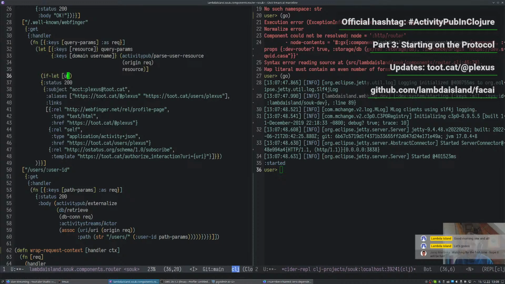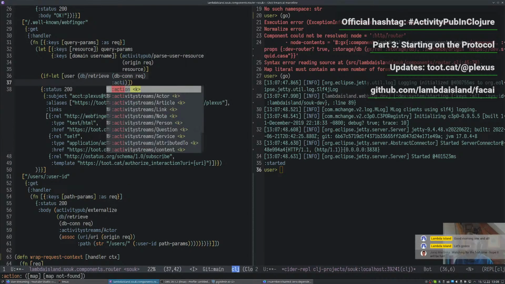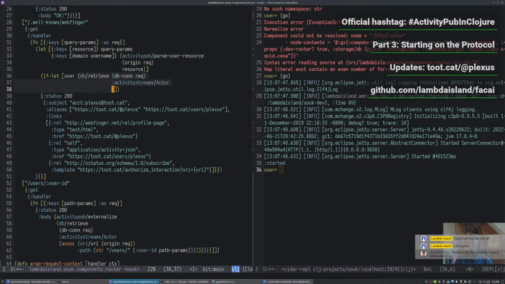If let user, db retrieve, db connection request, ActivityPub or activity streams actor, and then yeah, this is going to be string.